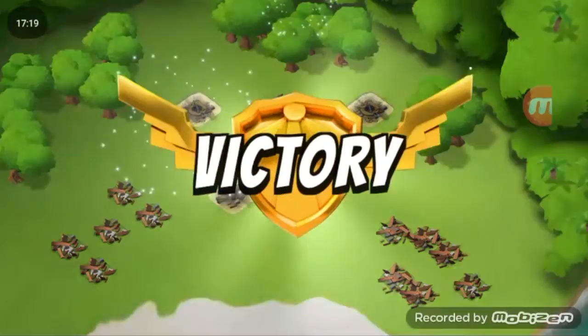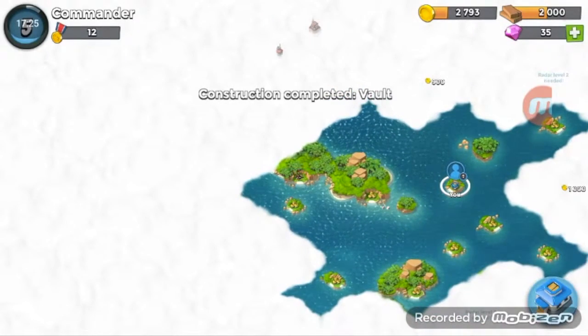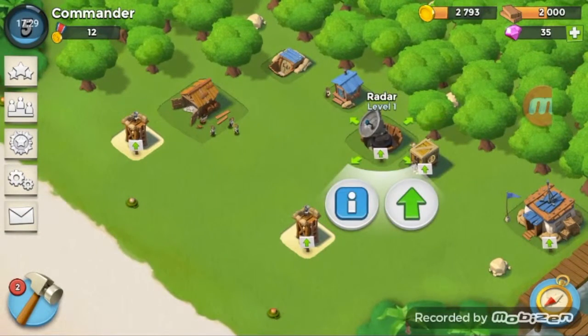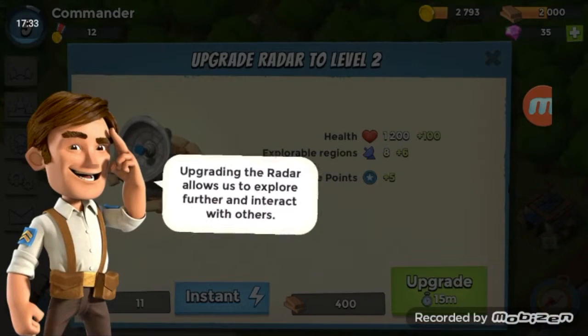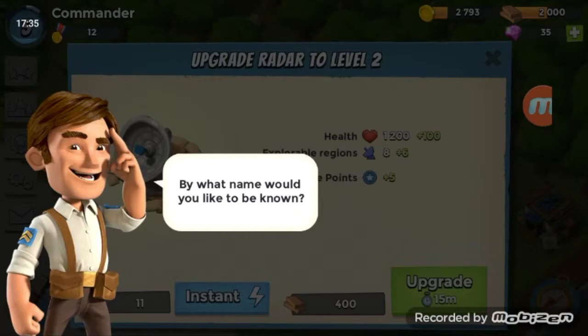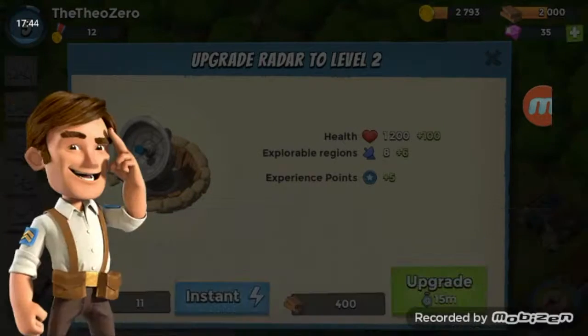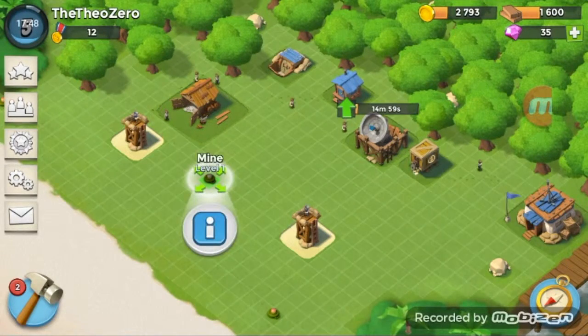I think we're starting to get shards. Oh, no, not yet. Okay, let's see. So we're getting. Oh, the vault is complete. So is there a. Let's upgrade the radar. Oh, okay, let's be known as the TheTheoZero. Done. Suits me perfectly, guys. Alright.